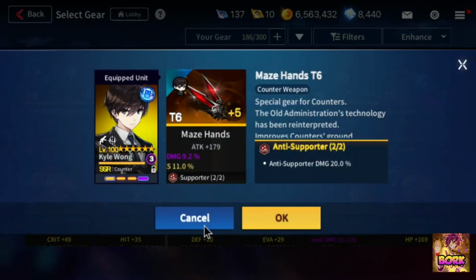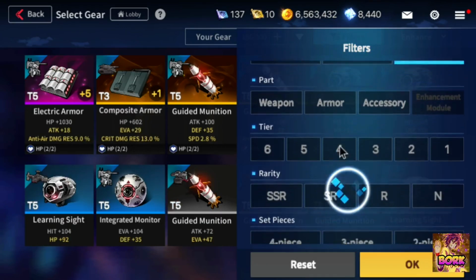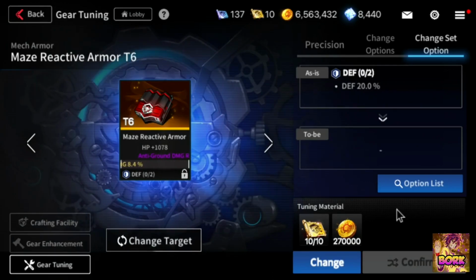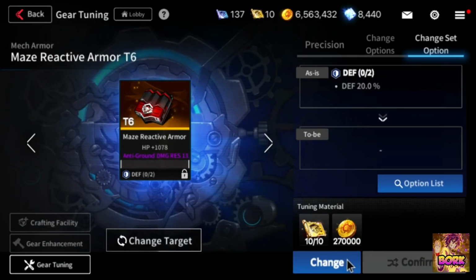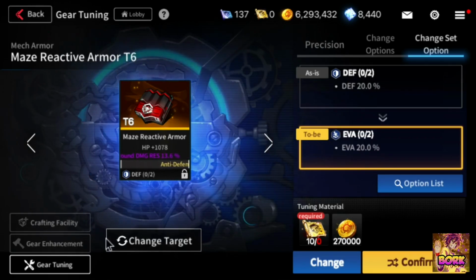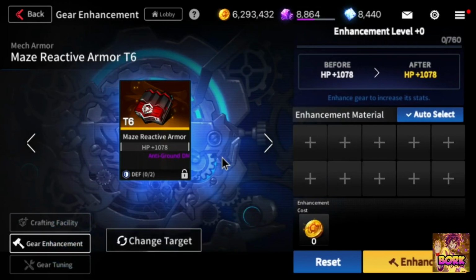But let's go ahead and change the set option for that piece of gear. Let's do filters, mechs, SSR, and then right here into this one. This is our last set binary. Please change into HP. Evasion. Titan has terrible evasion, so yeah, that's a bust right there. So have fun doing this part. But you're probably way luckier than me, honestly speaking.